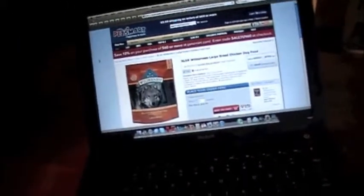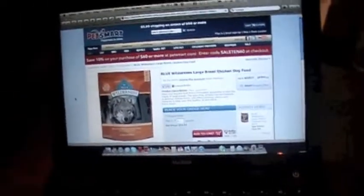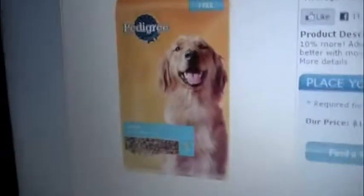Now I'm going to go over Pedigree, which is not really a good choice. Although it is cheap, it's not the healthiest choice for your dog. Okay, so here's Pedigree. The other food that I just showed you is $55 for a 24-pound bag. And a bag of Pedigree is $14.49. Cheaper, right? But when you look at the ingredients, it's not even comparable to the food that we're giving.